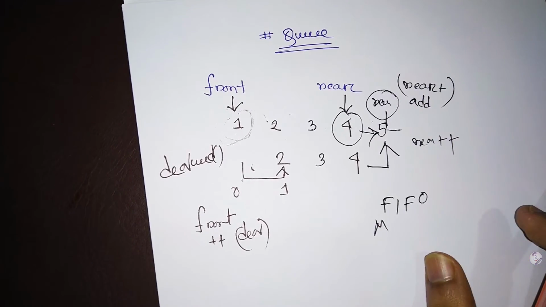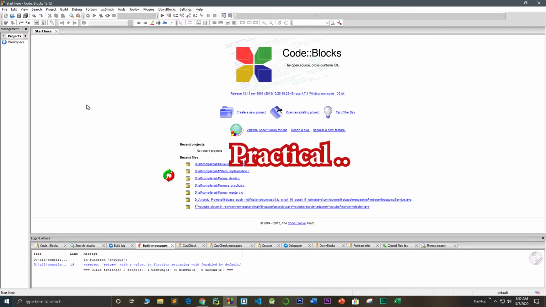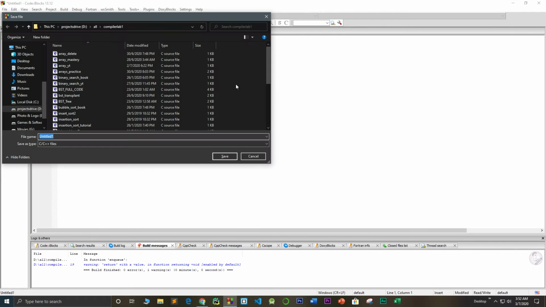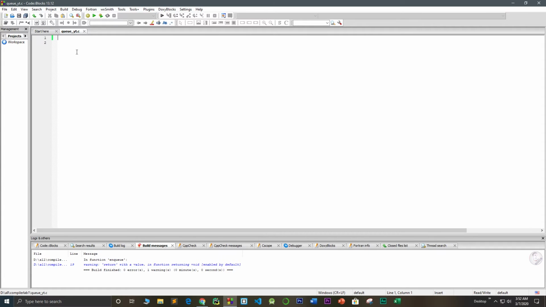Let's go to the coding part. Now we're going to see the practical part of our queue data structure. Let's go to our Code::Blocks where we run all of our C code. Go to File, New, Empty File, press Ctrl+S and name it QYT, and save. Now let me make it bigger by using Ctrl and the mouse wheel.